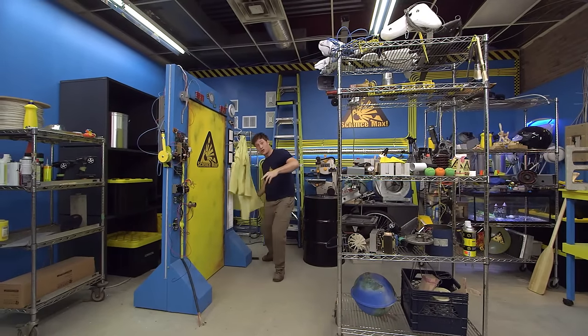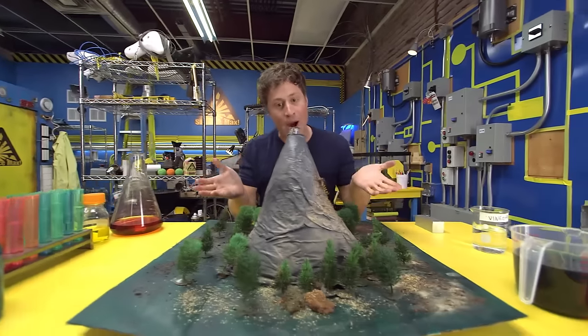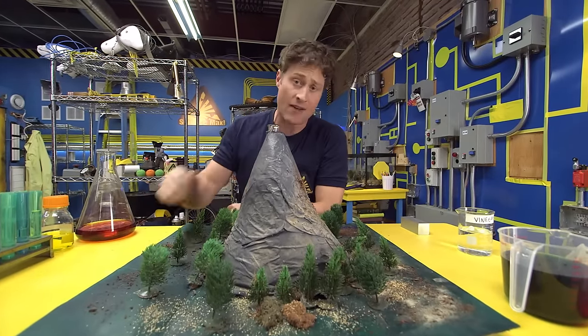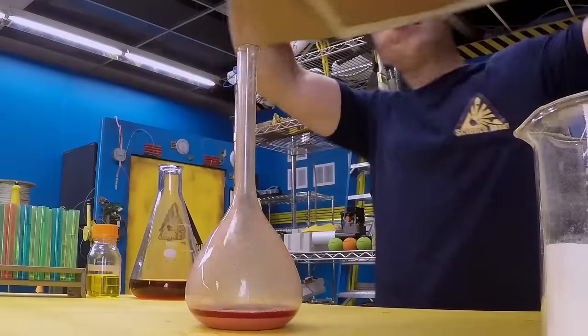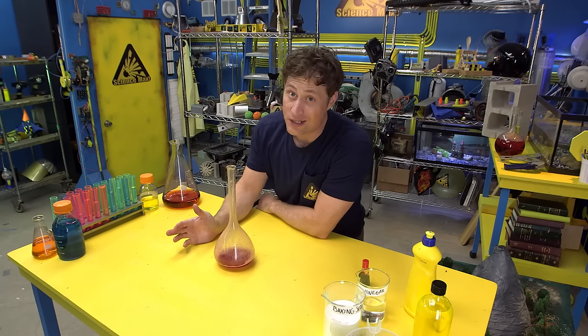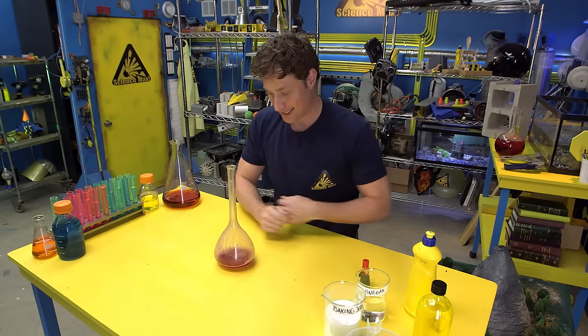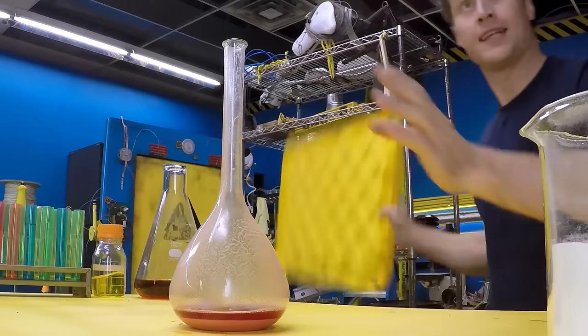Now, the chemical reaction we're looking at today is the old vinegar and baking soda volcano. But this reaction doesn't have anything to do with volcanoes. It's chemistry. Now, this experiment is totally safe, but I do recommend you get an adult's permission before you do it, because it's very messy.